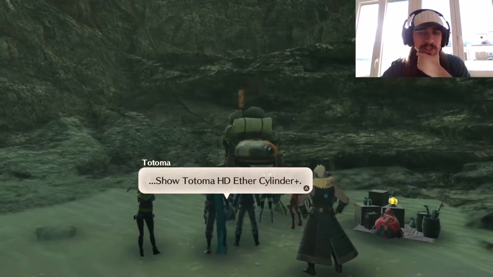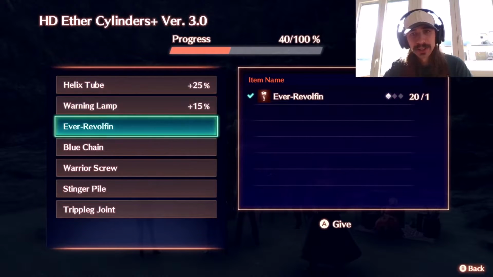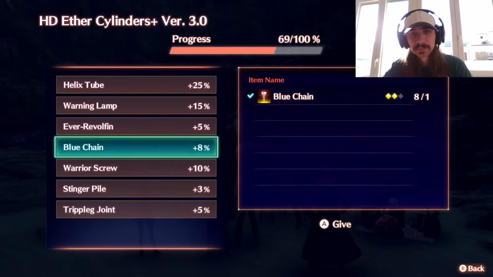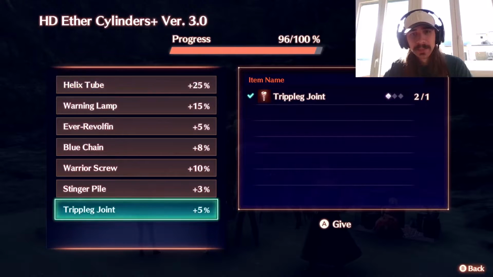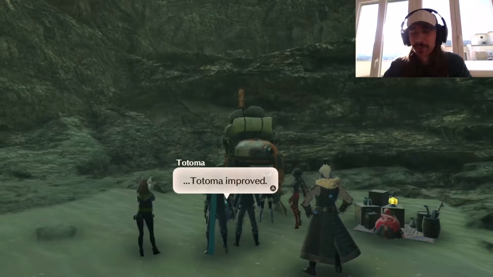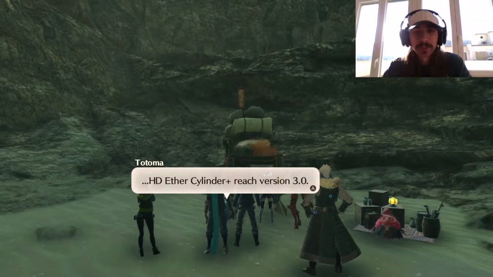Show to tell my HD the cylinder plus. Okay, so we're handing over... So version 3.0, 25%. Okay, so I have a lot of things, I mean... So I guess I'll, like, boop-de-bop. And then, sure? There we go. Yeah, the camera's just gonna switch like this from time to time. Toma improved. HEETHIS Cylinder Plus reach version 3.0.